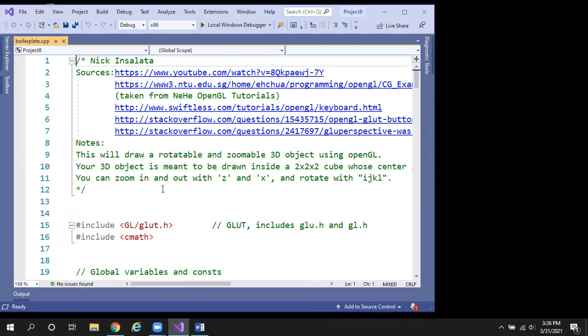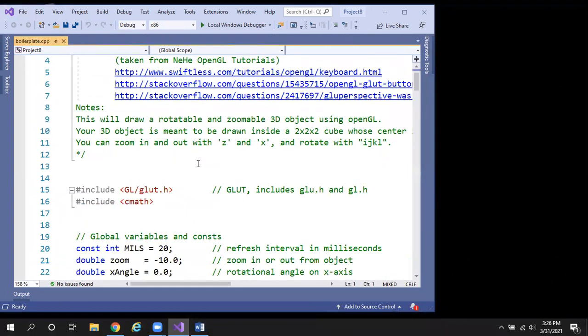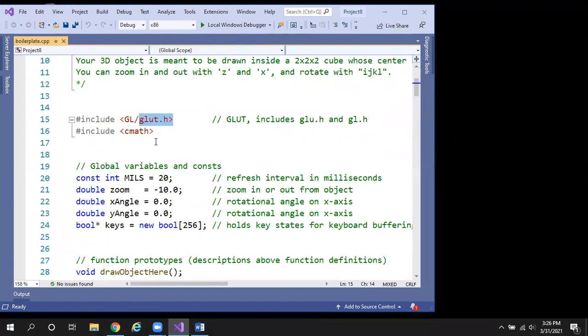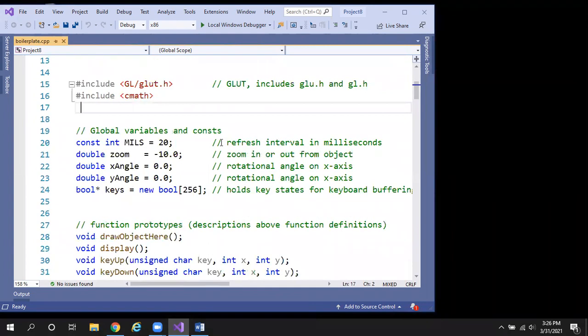All right, so starting from the top, I have some notes here from how I built this. I've got some include files, so I'm including the OpenGL utilities toolkit and some math in case we need any math functions. I've got some global variables and constants. I've got my refresh interval because this is going to be animated. The speed of the animation is controlled by this constant called mils, which is the number of milliseconds between each frame being drawn on the screen.